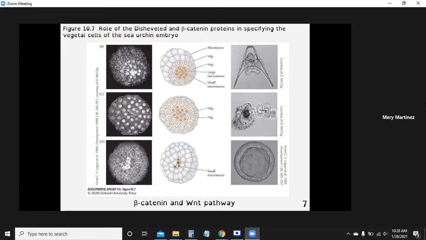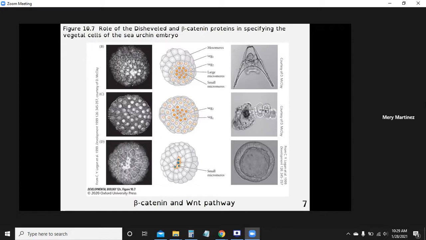If we treat embryos with lithium chloride, for instance, that allows beta-catenin to accumulate in every cell of the embryo and is capable of transforming the presumptive ectoderm into endoderm. And this is what we see here in figure C. So not only do we have these micromeres that had high amounts of beta-catenin, but we see that it's everywhere, right? And then we have this larva that is produced, but doesn't have the shape of the pluteus, right? It's just like a whole ball of endoderm, okay?